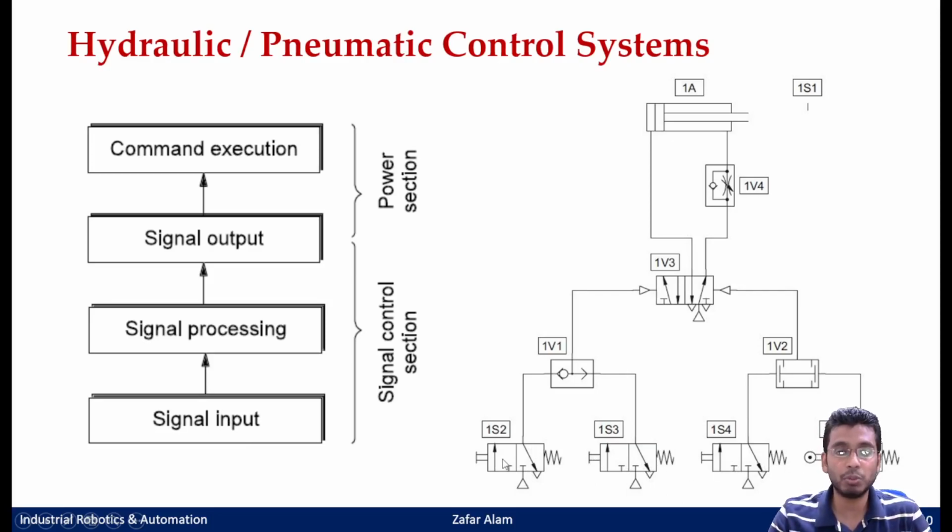Now what type of circuit you are trying to make, you are saying if I press any of the two switches, that is switch 1S2 or switch 1S3, my cylinder should extend. So what would happen, you will be connecting these two switches to your OR circuit here, this OR valve or your shuttle valve. So this shuttle valve is actually a signal processing. From there you are going to shift this 5x2 valve. This is a 5x2 double pilot operated valve. Okay, and this is the default position and this is the actuated position.